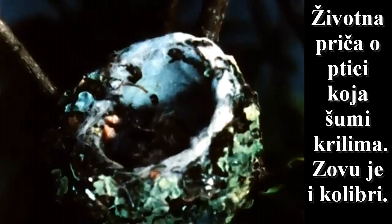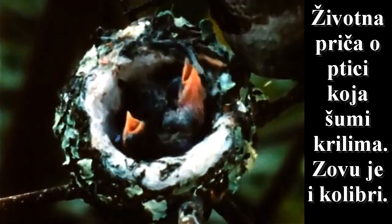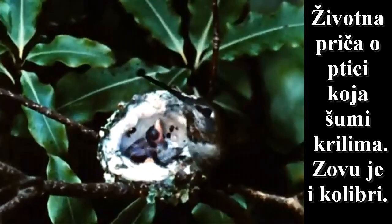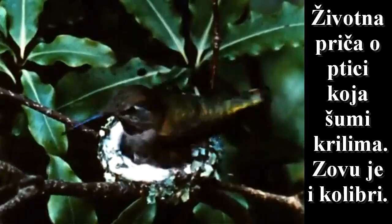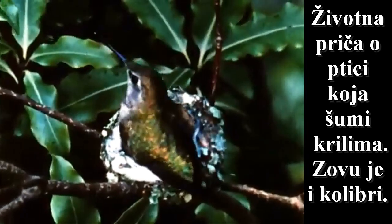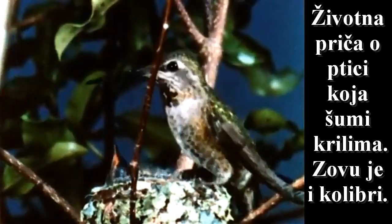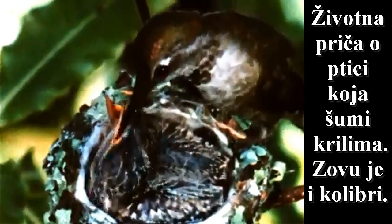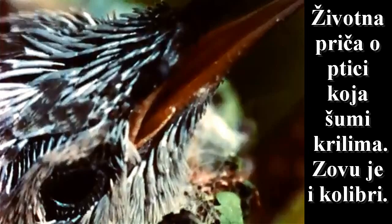The nestlings are helpless. Their eyes are closed, and in the first days after hatching, they require countless feedings. Their diet continues to be predigested, their hunger perpetual. They also demand the warmth of her body. After a week, the nestlings have enough feathers to protect them from the cold, and their eyes are open.